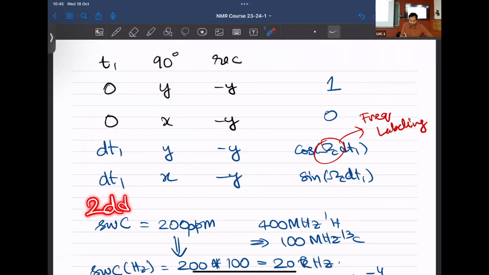Next point will be 2 DT1. Until how long will you go is the question. That's what was Nikhil's question. Okay, you can stop with 2 points. You can stop with 4 points. You can stop with 10 points. Where do you stop is this question.